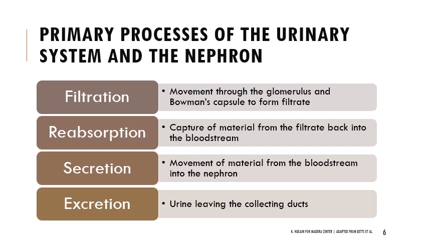Reabsorption is getting some of that material back, because a lot of stuff enters the nephrons as filtrate that we don't want to lose. We have to go through filtration and then reabsorption to recover material back into the bloodstream. The opposite of that is secretion — when material from capillaries wrapped along the nephron, like peritubular capillaries, goes into the nephron. Any material left as it extends into the collecting ducts and out of the kidneys is excretion — urine leaving the collecting ducts. Until that point, it's filtrate or forming urine.